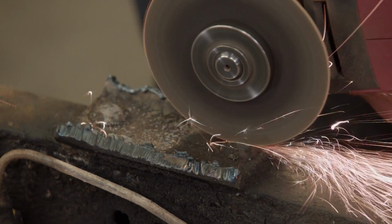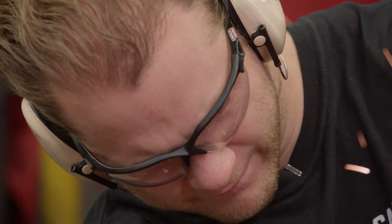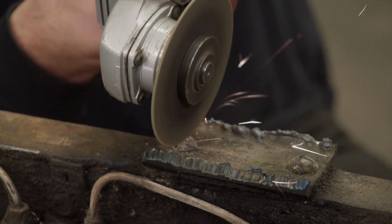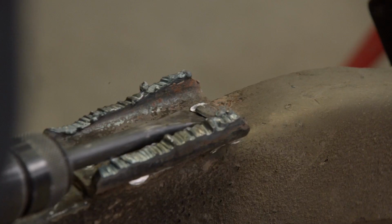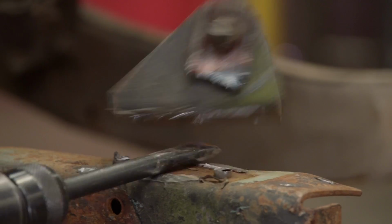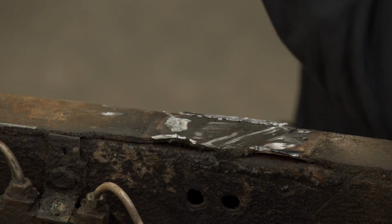Now these leaf spring hanger brackets are riveted in, so here's a little trick that I like to use. Using a cutoff wheel, I make an X in the head, which makes it weaker, and that makes quick work for my air chisel. With the brackets out of the way, I'll grind the rivets down and punch the rest out with my air hammer.